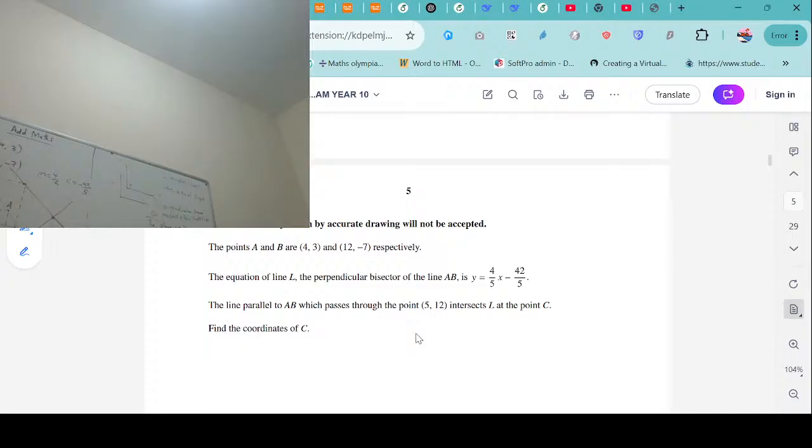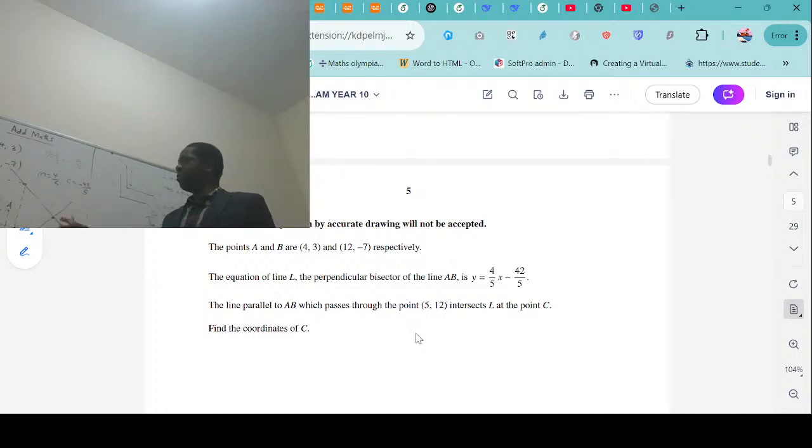So remember in our previous question, how do you find the coordinates, the solution to those two equations, such as y equals x and y equals 5x plus 8? We simply draw them and see where they intersect. When they intersect, this is where the two equations have the same y value. So we are going to do something similar here. Why are we doing something similar? Because we already know the equation of this perpendicular line to be y equals 4/5 x minus 42/5. Yeah. So we already know.